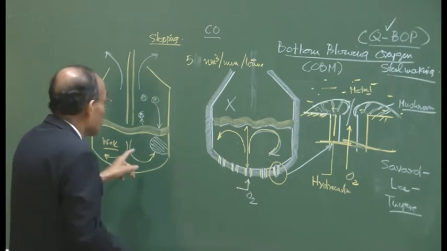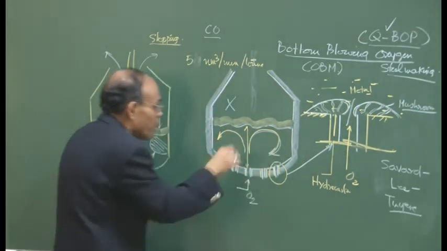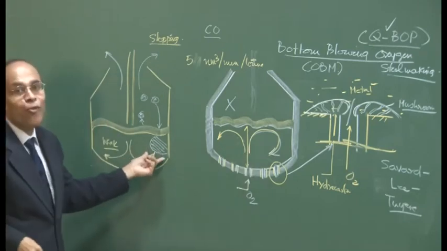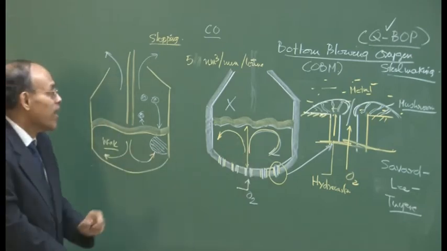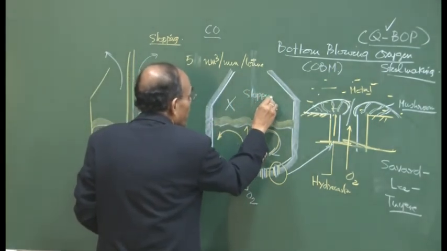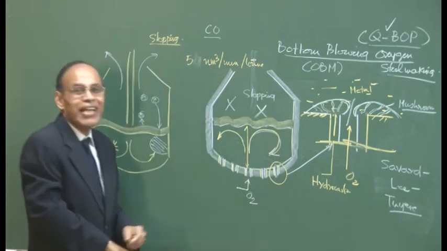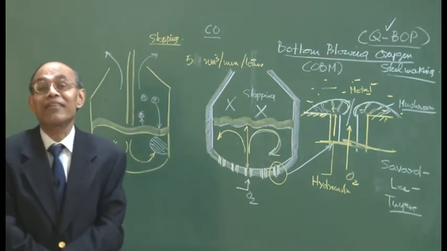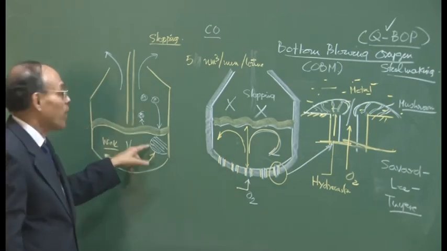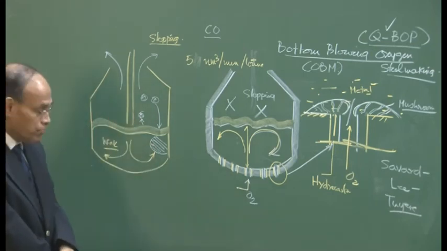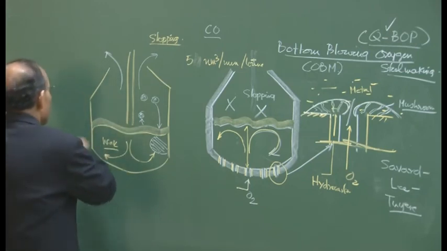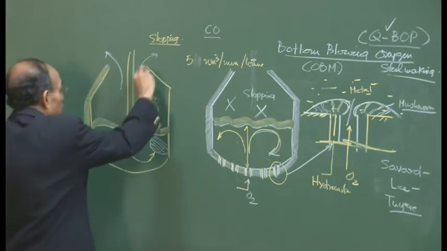So, therefore, because this system is more efficient, we would say that the chances of such a phenomenon taking place are extremely rare. In this particular case, I would say slopping is rarely, perhaps never. Okay? On the other hand, slopping, if you do not play your cards well, could be quite sporadic, particularly in the LD steel making process.